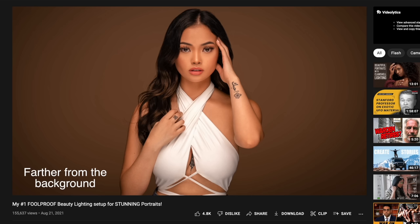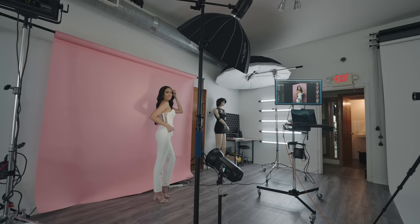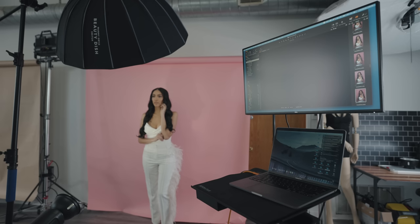The one thing that I dislike about using the Sony A1 or any Sony camera in the studio is the rear screen quality. The reason why I even got a tethering setup here in the first place is because I found that sometimes I would get inaccurate colors on the rear screen. And that's primarily those orange hues when you're using flash, you're just getting inaccurate skin tones.